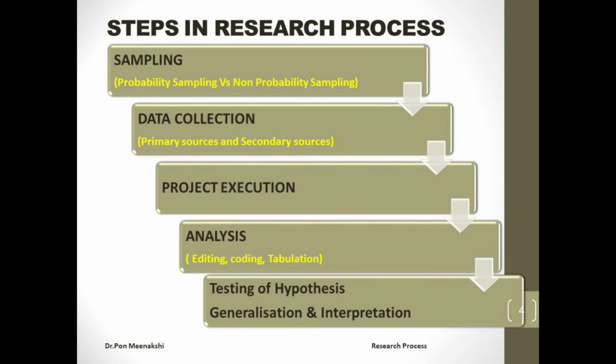The ninth step in the research process is called data analysis. Analysis is based on three things: editing, coding and tabulation. Editing means improving quality. Just as while making a movie they eliminate unnecessary information to improve its quality, the same way we have to eliminate unnecessary data and increase quality, address unaddressed questions, and handle wrongly addressed questions.